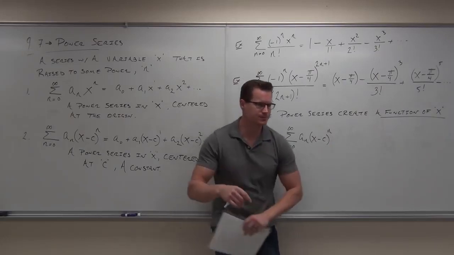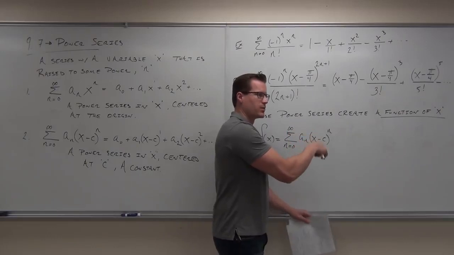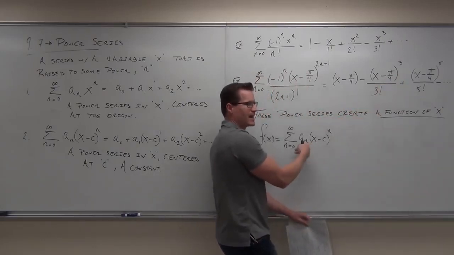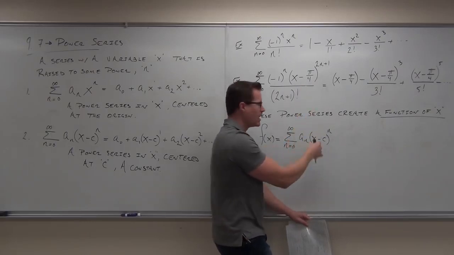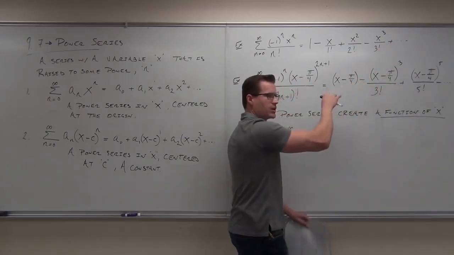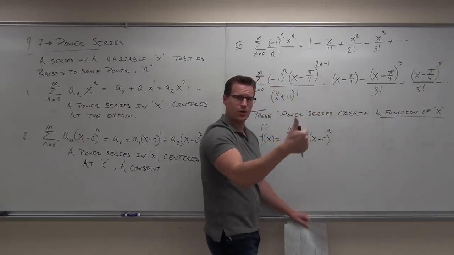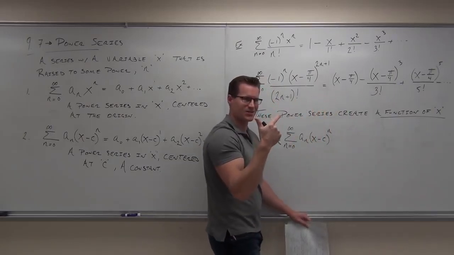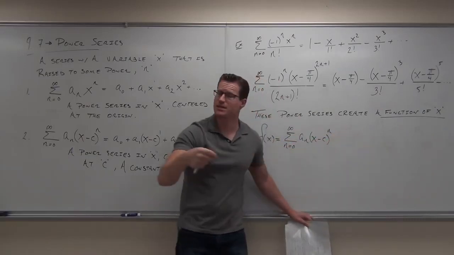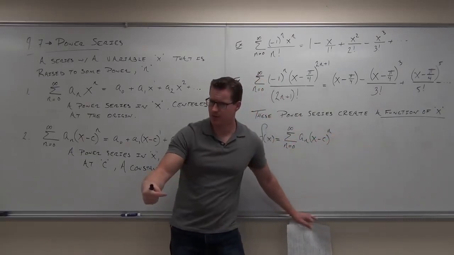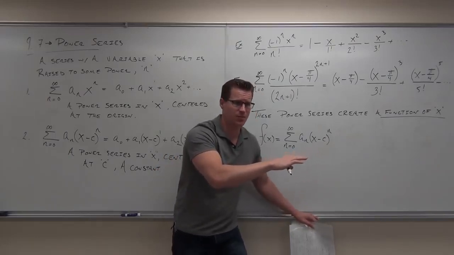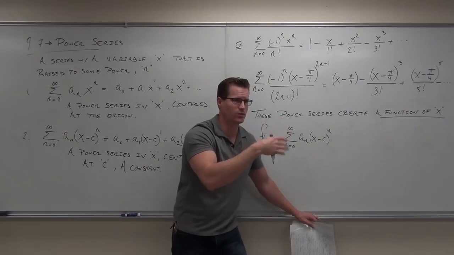Okay, here's what's happening. When I plug a number in, it's going to create a series. So plug a number in for x, not n. N's already 0 to infinity. I'm plugging a number in for x, here and here and here and here and here, whatever. I'm going to get a series that either converges or diverges. Does that make sense to you? If it converges, I get a sum. That sum is the output of my function. If it does not converge, it diverges, then I don't have a valid sum. Okay, it'd be like infinity or it would be undefined.